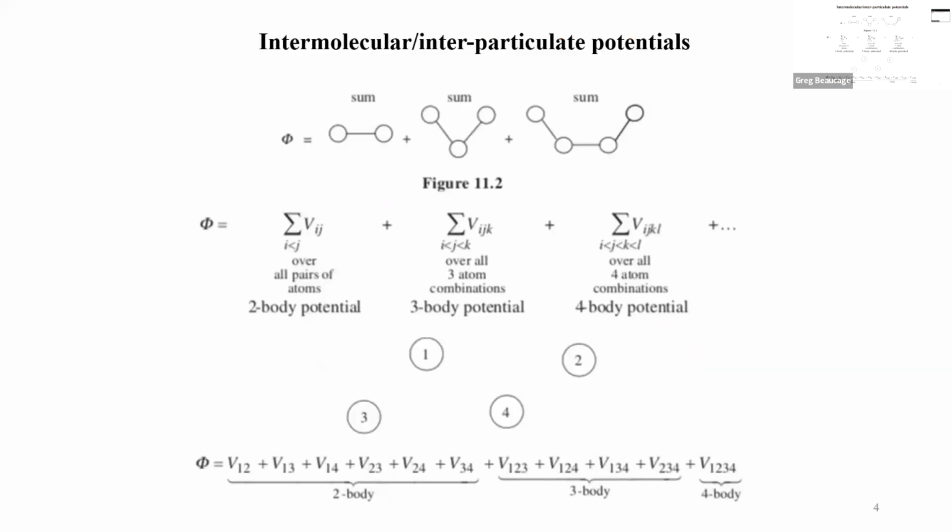So then it's mostly bookkeeping, right? This is an example of the kind of bookkeeping you have to do. And with any kind of bookkeeping like this, you have to chop it off at some point. You can't just keep going. You'll get too many terms to calculate. This is like a potential. It's a potential between 1 and 2, so binary potentials, and you have 4 atoms. So how many do you have? 6 binary potentials for the 4 atoms, and then ternary potentials. You can have more, and then you could have higher and higher order potentials if you want to add them up, right? So you get more and more terms to deal with.